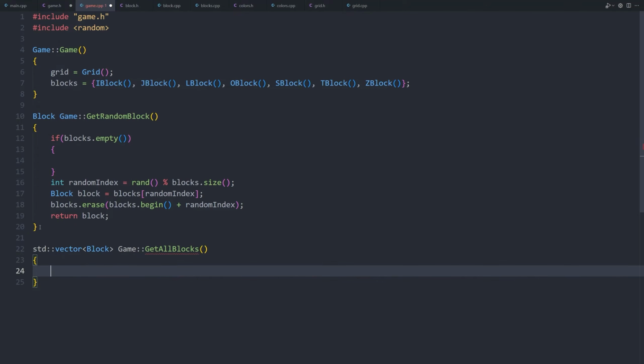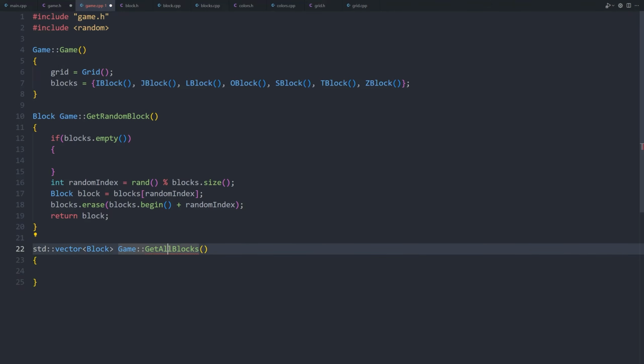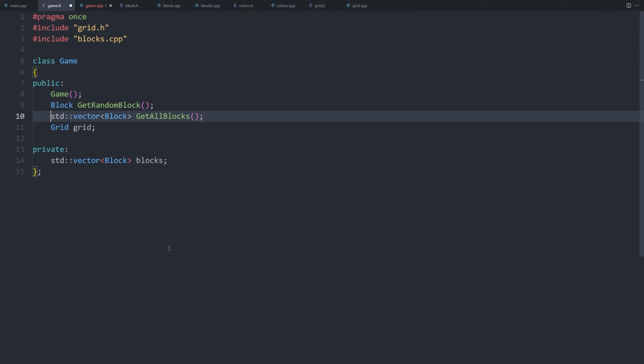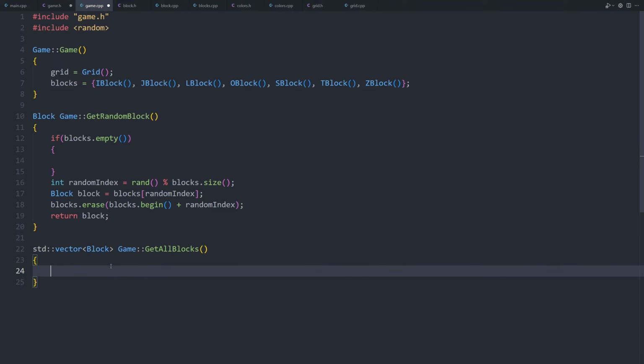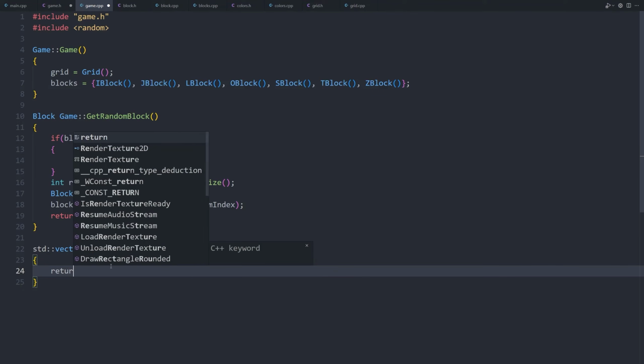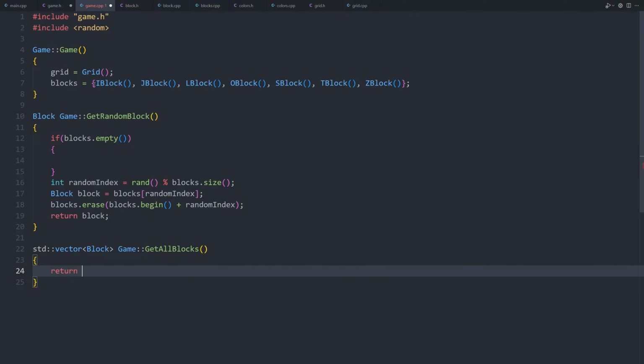Again, we have to declare that function in the header file. Okay, we are ready. The declaration is now in the game.h file. So in the game.cpp file, we can define or implement this function. This function will only contain a single line of code, return, and then we have to return the vector with all the blocks. We can copy this line from the constructor and paste it here.